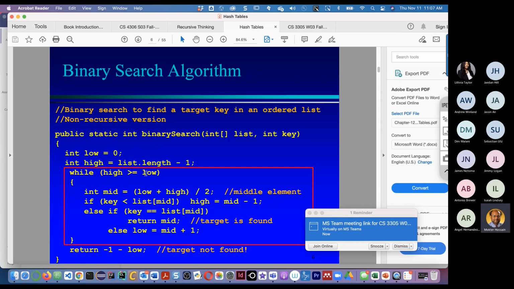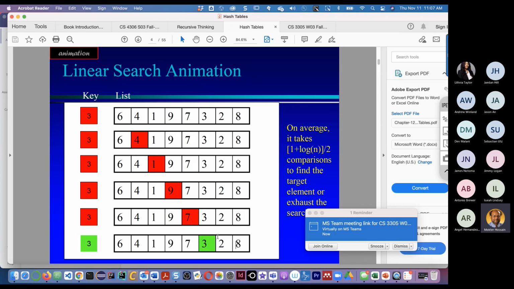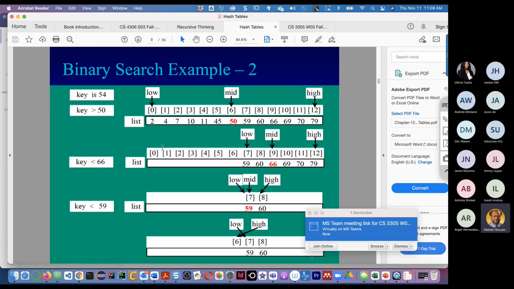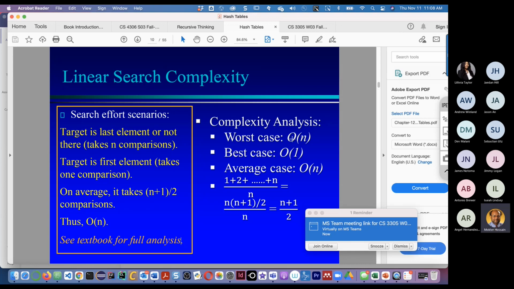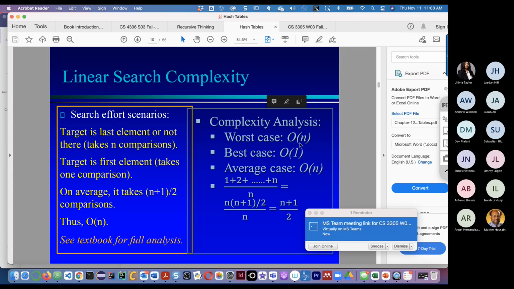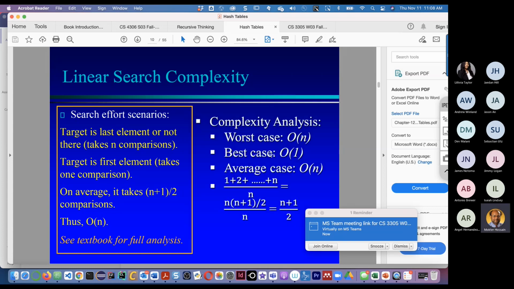In the worst case, linear search takes big O n, since we may need to go all the way, searching one by one. Linked lists also need to be traversed one by one, so the worst case is big O n. In a BST, the worst case is big O n, but in a balanced tree it is big O of log n, and in binary search it is big O log n. In the best case, linear search is big O 1.